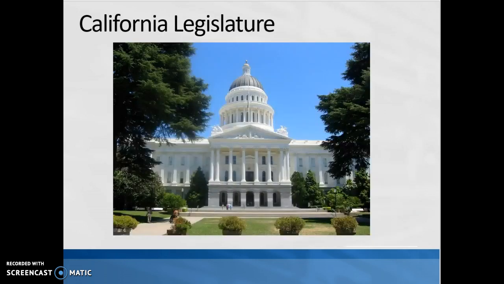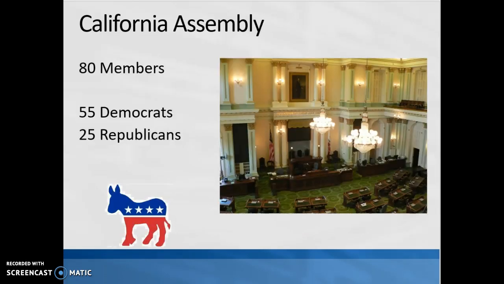Let's come back to Sacramento and look at the California legislature. First of all, if you've never been, go. It's a beautiful building. It's a beautiful legislative setup. All 120 legislators are here in this one building, where in Washington, D.C., it's so huge that they're spread out among multiple buildings. So, again, we have the same format in the California legislature, with California Assembly having 80 members. It's green inside.